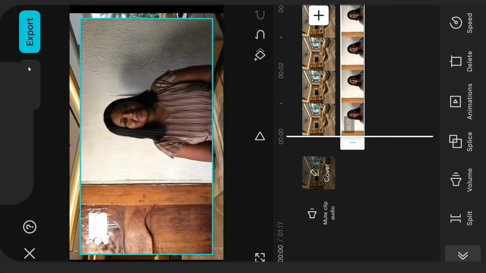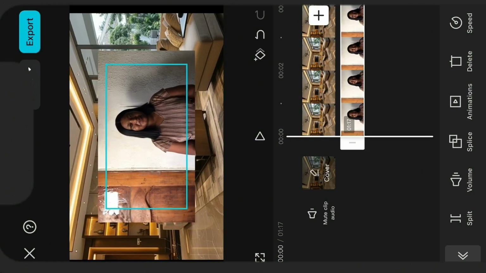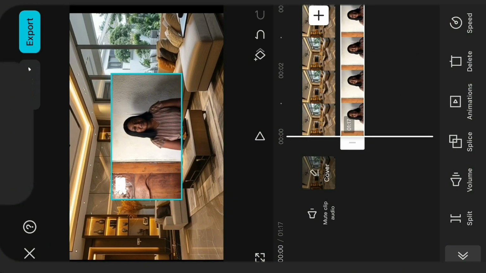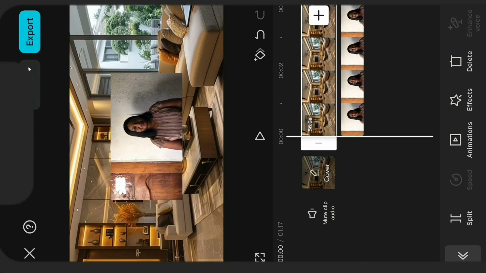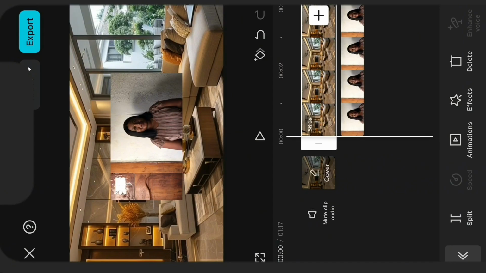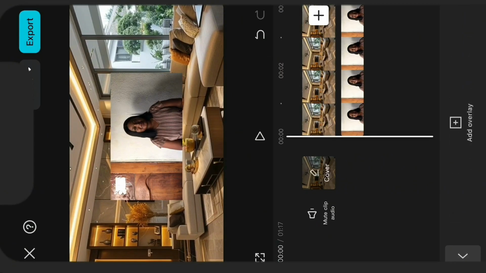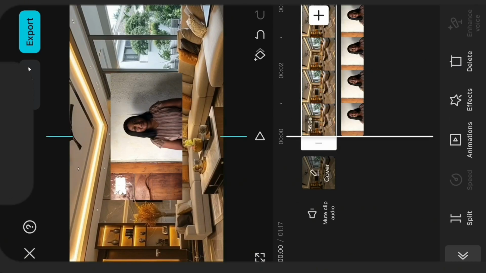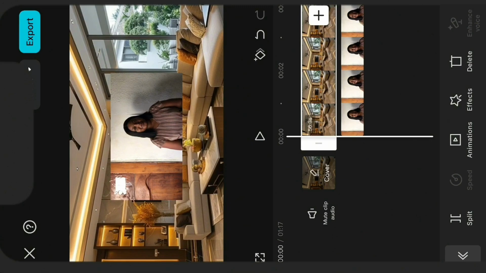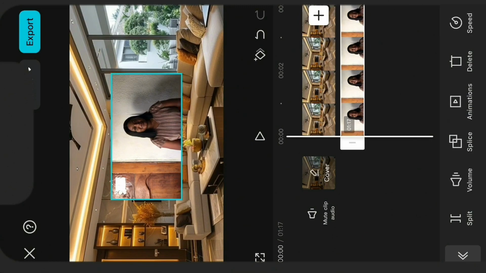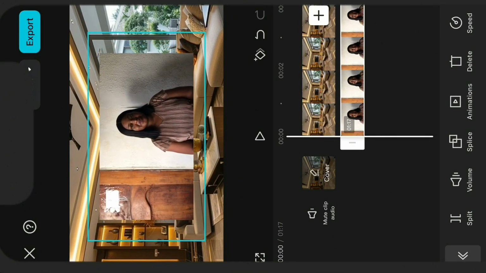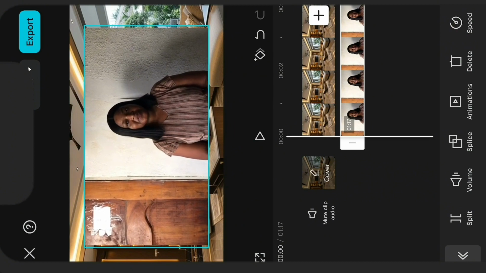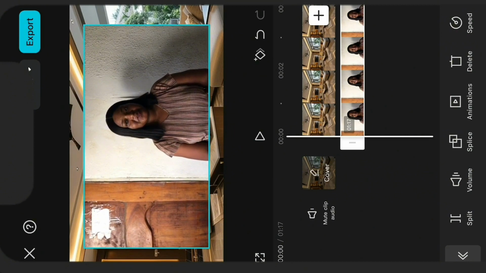And you adjust the background to fit the screen. Try to minimize the video so that you're able to see what you are adjusting, see how you're adjusting your background. I think this is okay. I think I like this. Oh, okay, let me adjust it a bit. Yeah, perfect. Then you also adjust the video so how you want it to be aligned on the background.